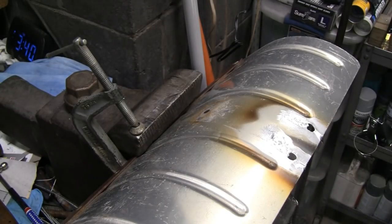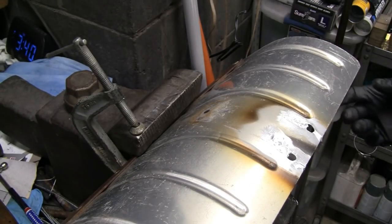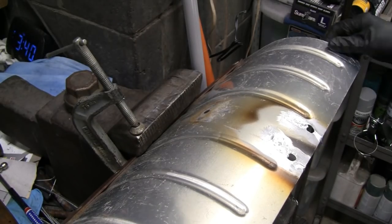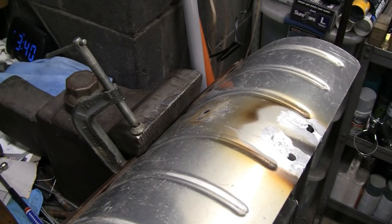Let me shut my torch off here. Huh. Yeah, it actually looks pretty good. I'll turn it over and see what it looks like. I smelt that stuff burning underneath there. It's probably killing me. That non-stick stuff. Wow, this whole shovel's pretty hot. Alright, let that cool off and then we'll turn these back on. This side here looks better. But they both look like they're gonna hold.